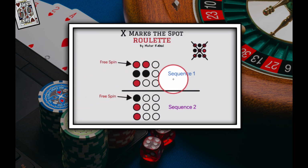We have now hit on both sequence 1 and sequence 2. As you can see, an X did not form on either sequence. Okay, it got interrupted. Since we have hit on both sequences, we can now clear and restart. And there it is. That is how you play the X marks the spot strategy on roulette.